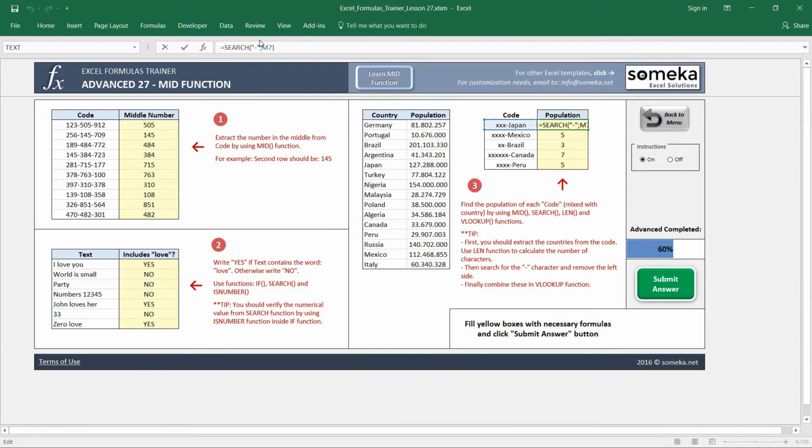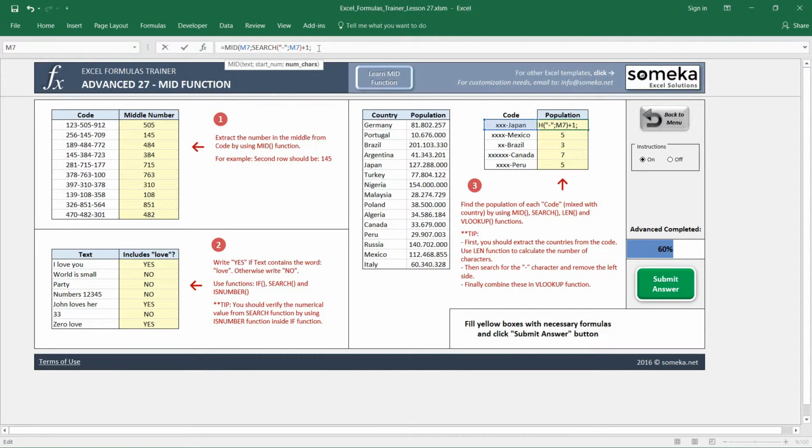As a second step, I add my mid function, and I know I'm going to start from J. The search function returns where the hyphen is, so if I add one more character to it, it is going to start from J. For this parameter it asks me for the text, and this is my second parameter, the starting number.